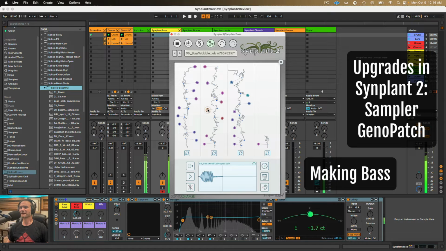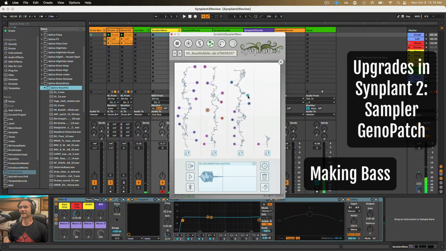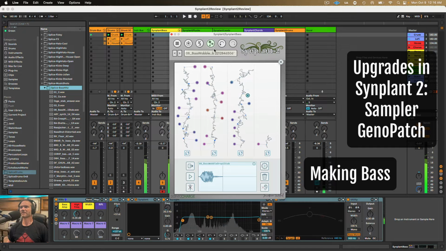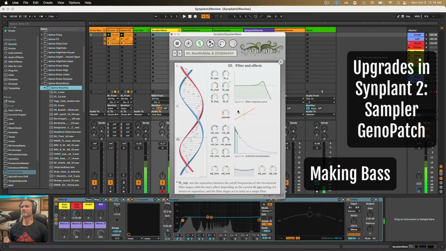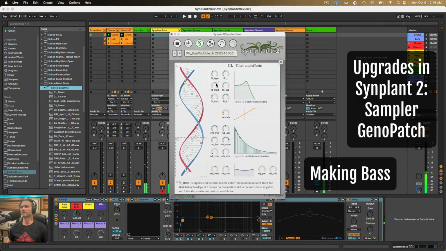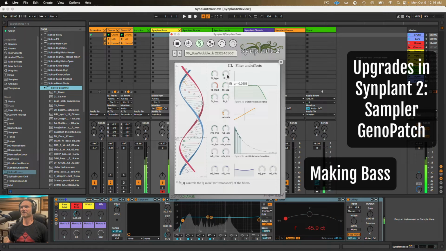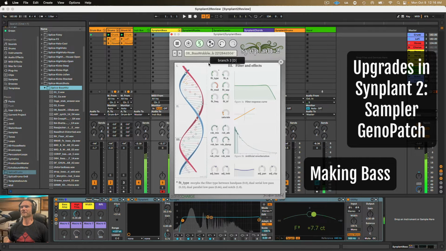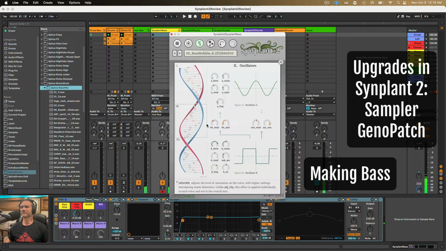So I'm actually not set on any of these. I like this. It's got a little warble. Maybe we can edit it out. I think it might be.